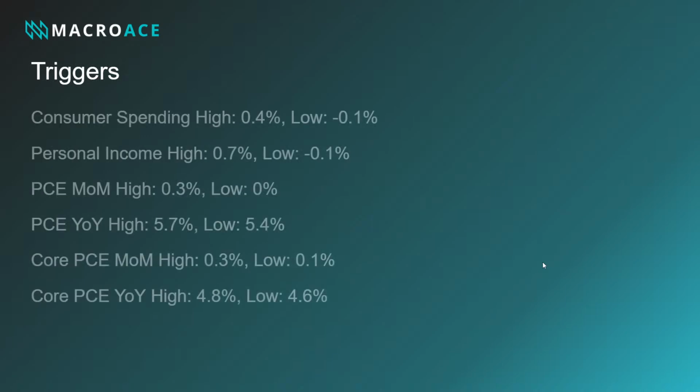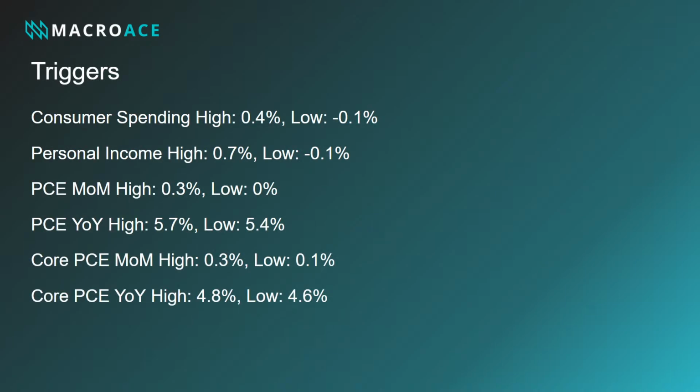This is important, okay? So consumer spending. This is what forecasters and investment banks see as their high and low estimates of the range that they have today, okay? So if I just bring up this here. Consumer spending, they see a high estimate of 4%, and the forecast today is 2% for the median estimate, and then on the low end they see minus 0.1%. Personal income, they see a high estimate of 7%, with a low estimate of minus 0.1% as well.